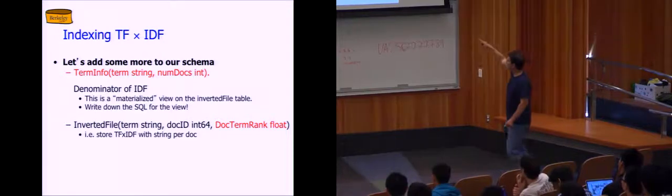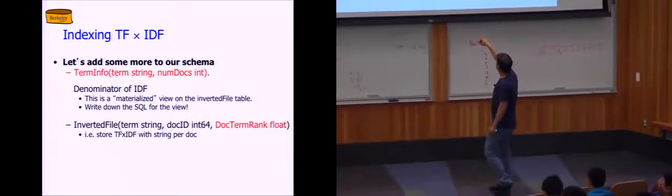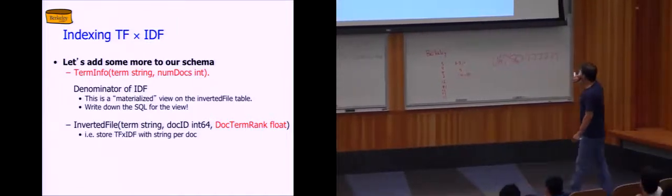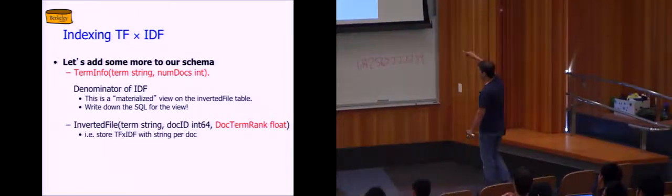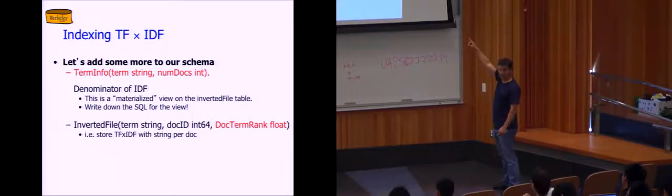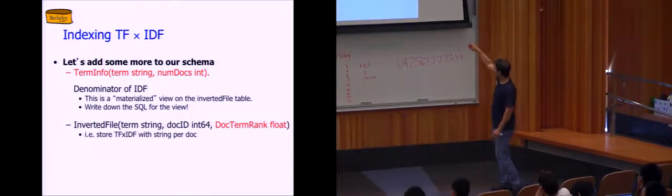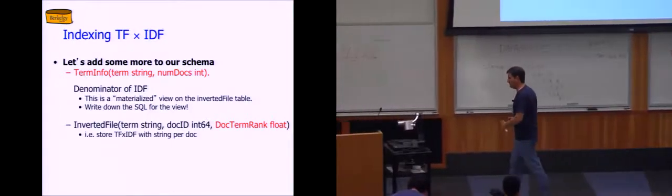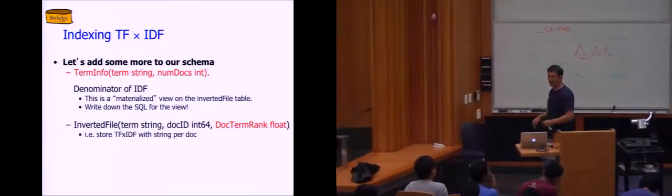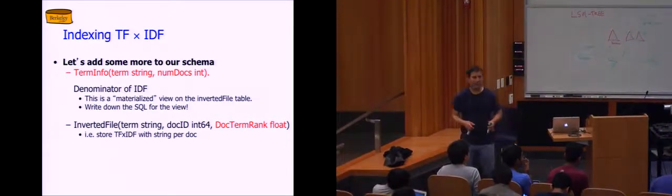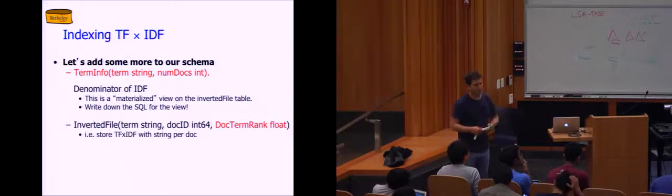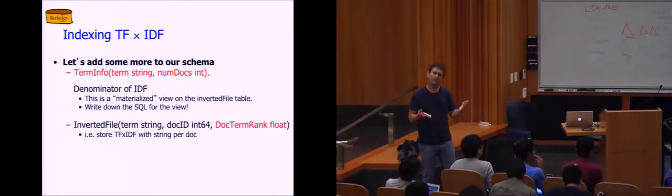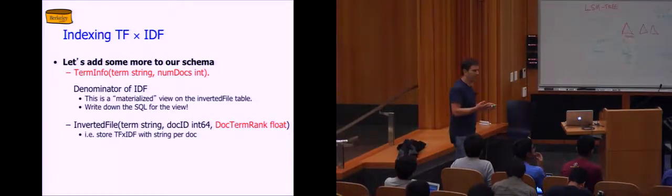It's easy. The inverted file that we're going to store is going to have the term, the doc ID, and then we're going to compute that rank and store it here, which is the TF-IDF. We'll store it right here. This term, what's its doc term rank? That's going to be stored with the term occurrence, which is actually denormalized. This is expensive. But we're not going to update this very frequently, so it's okay. We're not going to update the term info table very often. And even if we do and things aren't exactly accurate, who's to know? Maybe our ranking won't be 100% perfect.